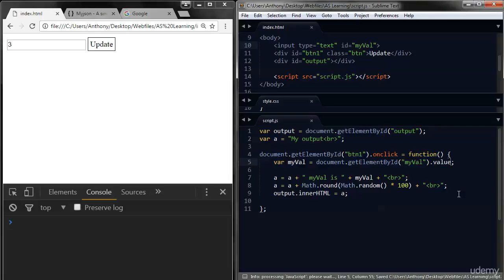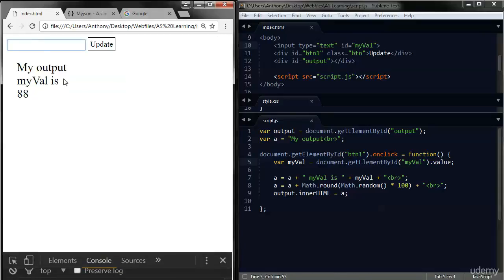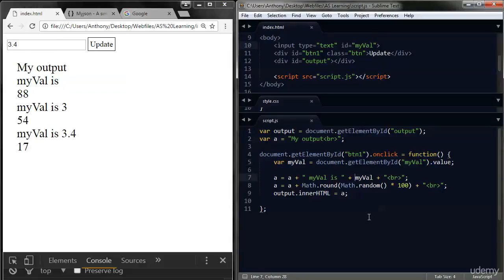For JavaScript, it's just value, and when we update these and click it, we see that we are actually able to get the value that's coming from there. If I put a value of 3 there, you get 3.4. I can see that I'm getting that value and it's updating. One of the things with the value here is that we can round that up. So let's try to round that one up.